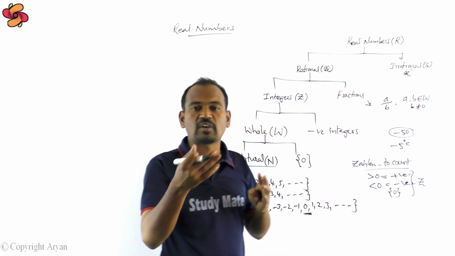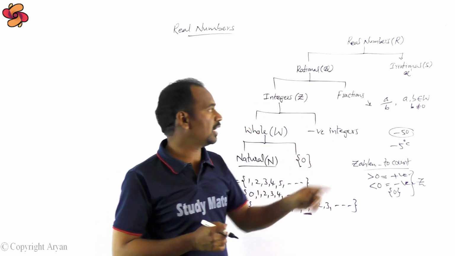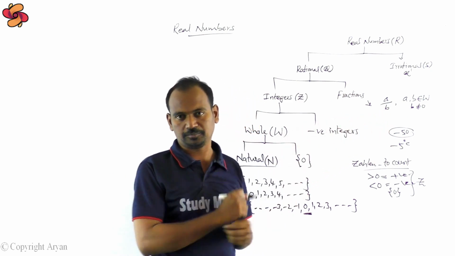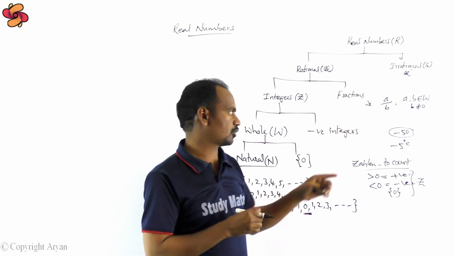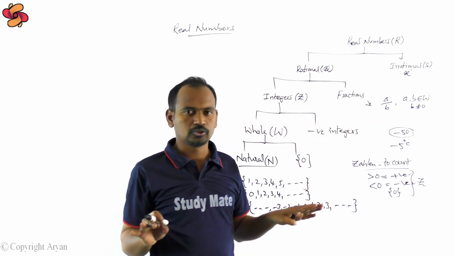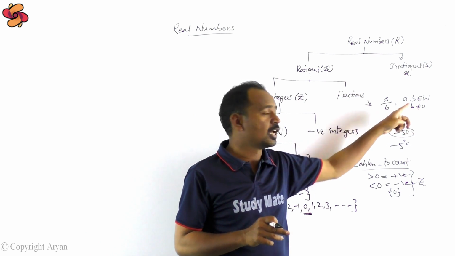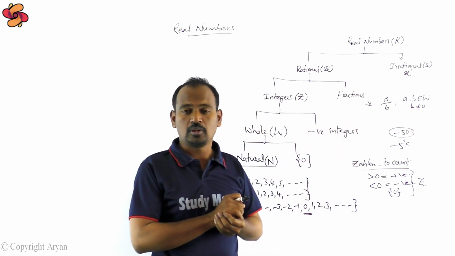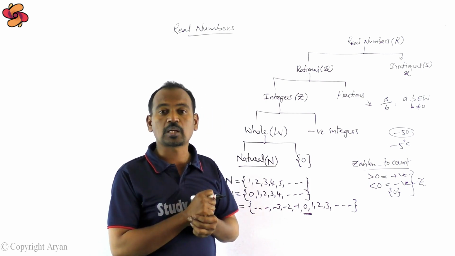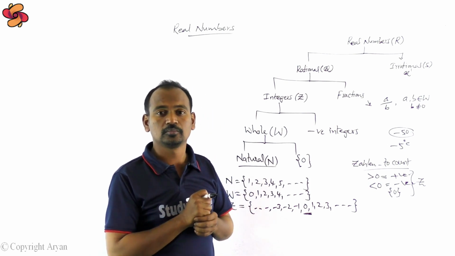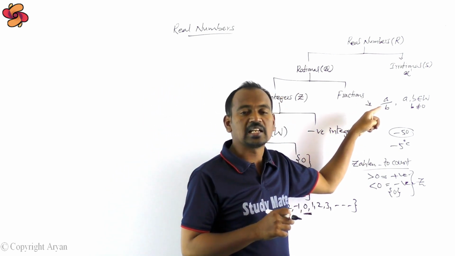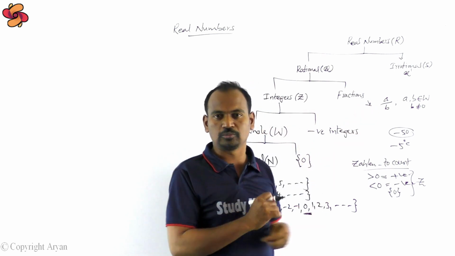So here we may get one doubt. Suppose this B value is 0, what will happen? Let us discuss it. Suppose A may be any number. It may be 0, no problem. That's why here I told you the condition as B is not equal to 0. Suppose if B is 0, what will happen? What about the answer? In that case, see, suppose 5 by 0 or else 17 by 0 if you have.